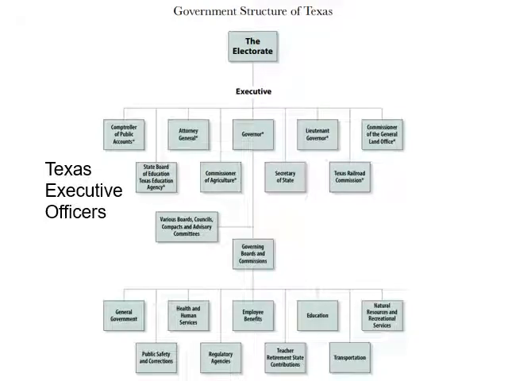Here you can see the government structure of Texas and how Texas has several executive offices that are elected by the people of Texas in statewide elections. The governor, the attorney general, the controller of public accounts, the commissioner of the general land office, the commissioner of agriculture, the 3 members of the Texas Railroad Commission, and the several members of the State Board of Education are all elected separately by the people of the state. One position in the executive branch, the Secretary of State, is appointed by the governor.